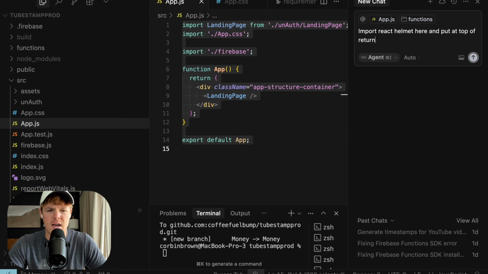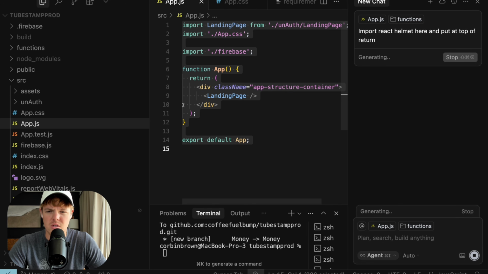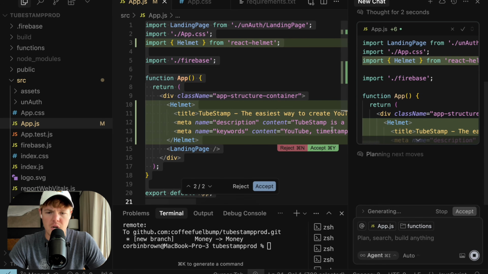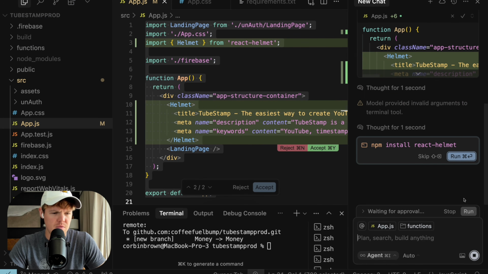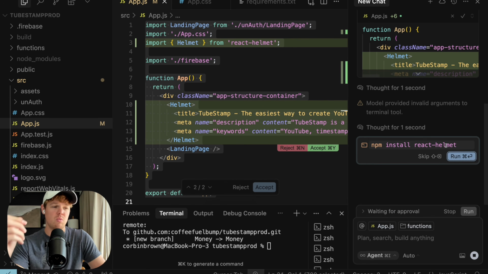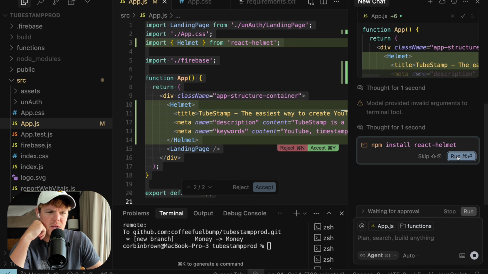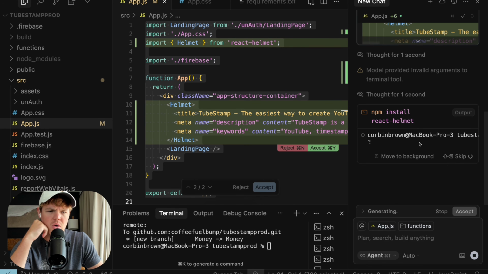I'm going to see if Cursor AI is smart enough to know from this little amount of context what to do. It might not be, so I might have to adjust the code. And to be honest with you, it actually looks like it was smart enough. So we are going to run this first command here, which is actually installing React Helmet. It's smart that it actually gave me that as well. Wow, Cursor AI has improved tremendously. We're going to run this so we can actually install the ability to use the Helmet command within React.